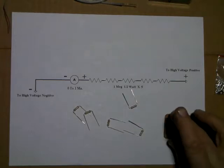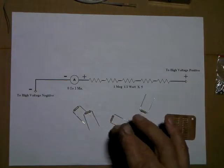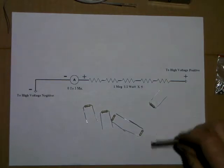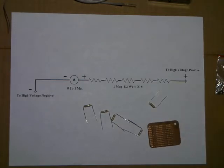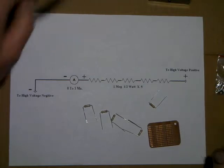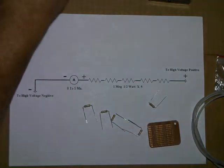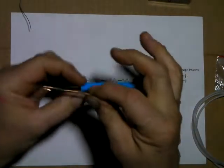If you can find 1 watt or 2 watt resistors, 1 meg, it would be advisable to go ahead and use them. But what I was able to find was just half watt. I got a little circuit board, and we're going to mount those two. They're going to be in series, and we're going to build up a high voltage probe. Going to take apart an ink pen and make a little grabber for the end of it, the point.